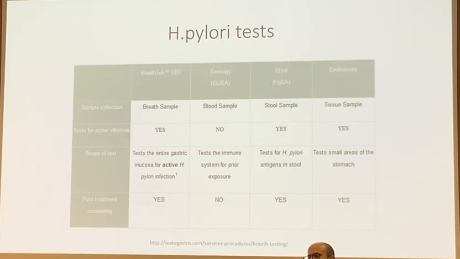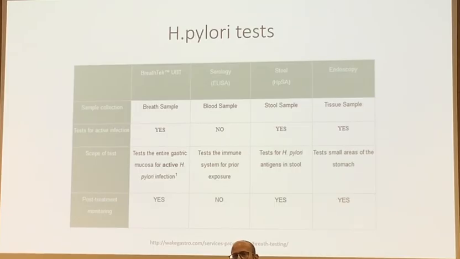Serology, the problem with serology, what do you think? In a community with high prevalence of H. pylori, serology is not very useful because you will get it positive in most people. But in some countries, for example, maybe Scandinavian countries, when the H. pylori prevalence is low, you may do serology, and if it is positive, you treat. Serology is useful in a low prevalence community, number one.